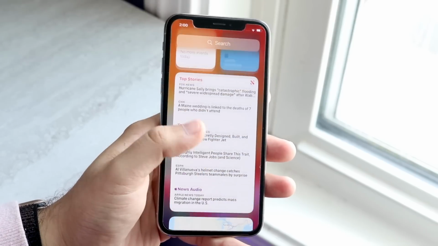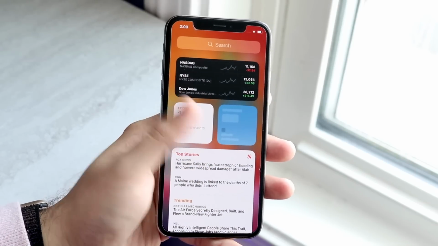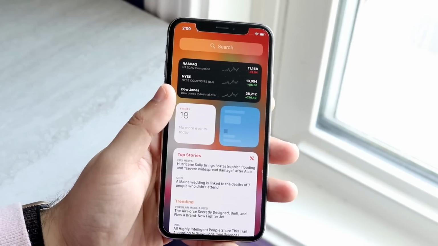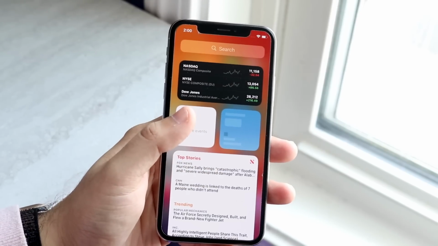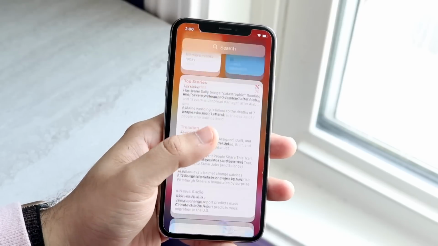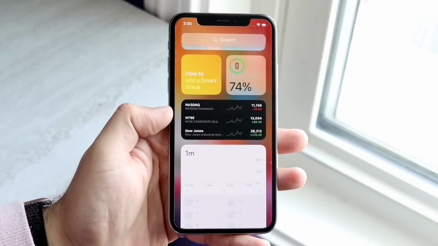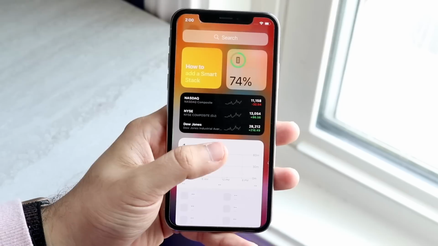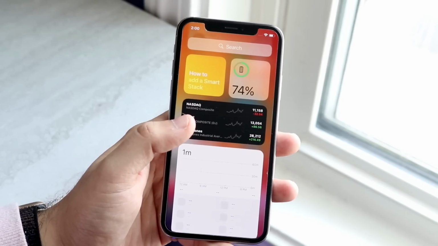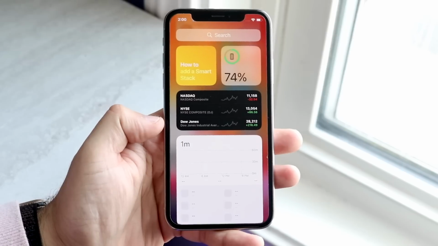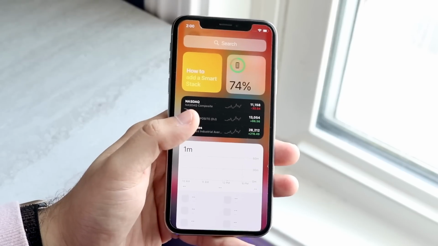What's really cool is since the first beta, Apple has actually pushed out a couple more widgets throughout the whole entire OS, which is really awesome. So from the first beta to this beta, there are new widgets, which makes me think that in the future, Apple is probably going to add more widgets, which is going to be really awesome. And the craziest thing is that Apple, I don't know if they said, but I saw it on Reddit or something, that they could potentially push out widget support for other third-party apps.